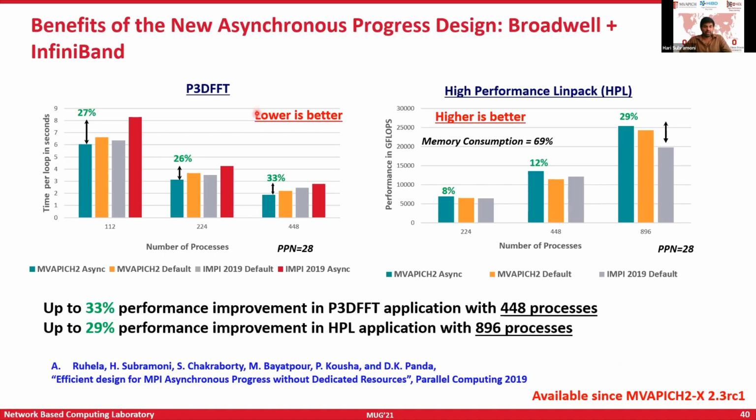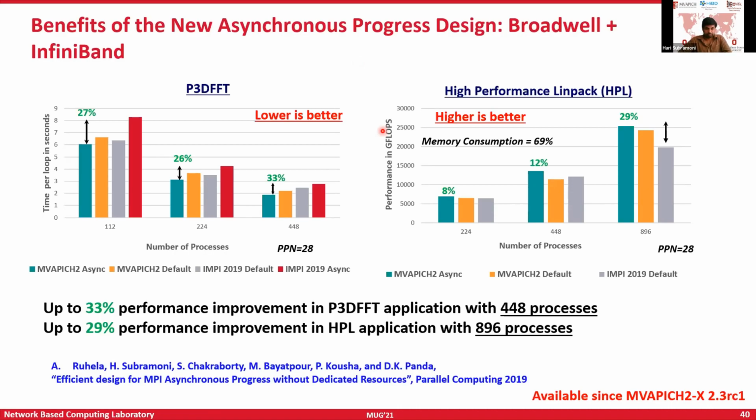This has a CPU-based progress thread per application process. But instead of being always active, it is only active when asynchronous progress is actually required. So instead of always taking 50% of the CPU away from the application, it only becomes active when communication progress is required, then goes back to sleep. With this, we are able to get good overlap of computation and communication without sacrificing additional cores. This is something that is pretty cool, and something which we feel will give a lot of benefits to end applications.